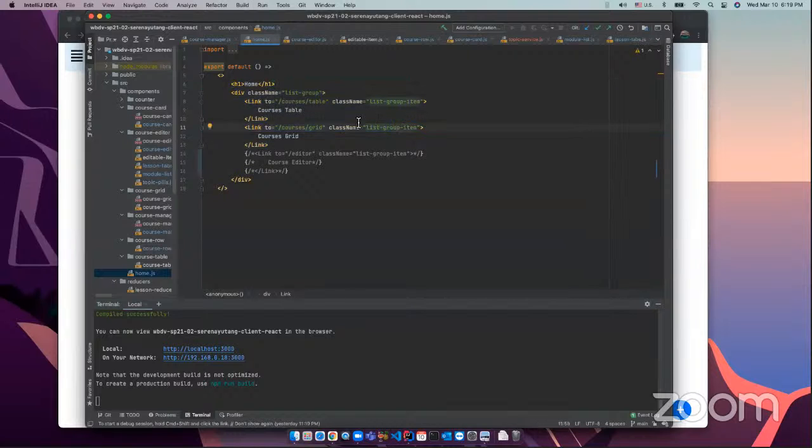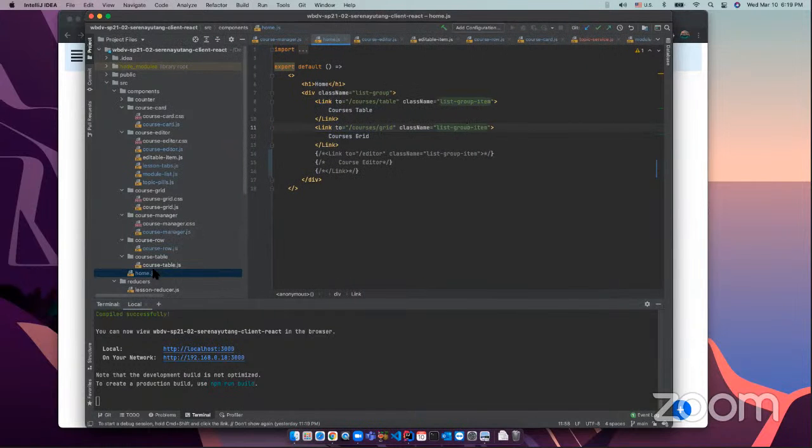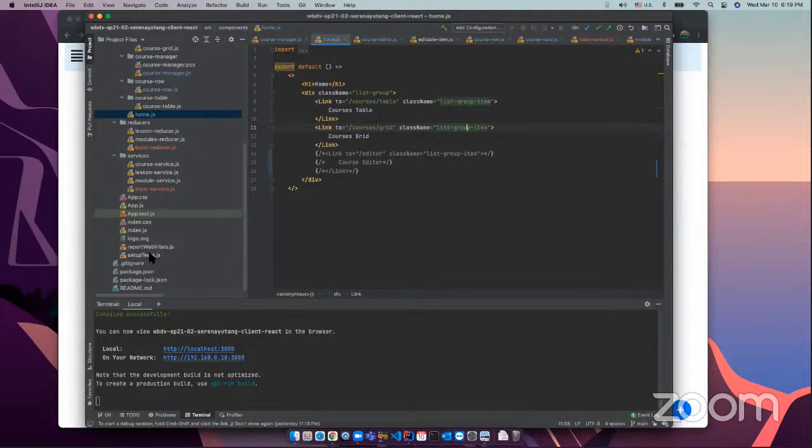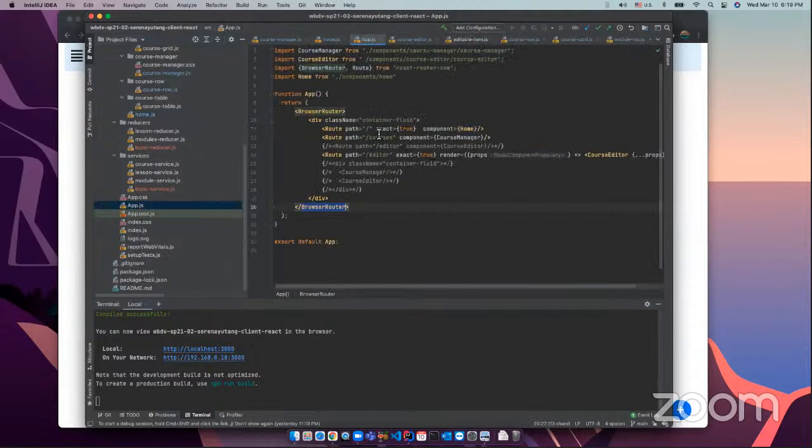Okay, that works. So let's see your course table, course. Where's your app.js? Okay, so you have route, and then route courses. So aren't you missing something here? Yes. I noticed the one below that it still says editor, which was the older version. Right. And this should be like an array, no? An array of a whole bunch of multiple things that map there, no? I have it, but I have it under course manager.